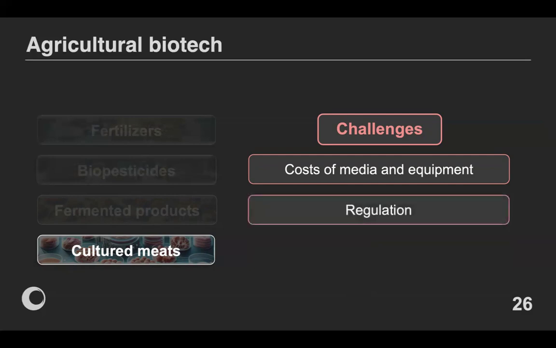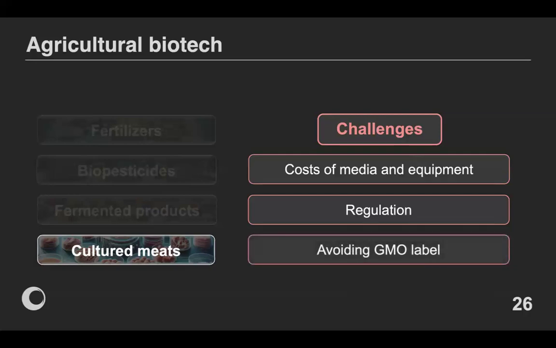The second is regulatory. Because it's such a new industry, there's a little bit of unclarity within the regulatory environment at the moment. So we need to find ways of making sure that we have much clearer guidance on the regulatory components. And the third is avoiding the GMO label. While we can do these amazing things with cultured meats, if we start over-engineering the cells, they can get a GMO label, and oftentimes there's a negative public connotation that comes with that. So we need to find ways to engineer these cells such that they don't have the GMO label, so that they can be readily adopted, while also introducing these unique properties that we want to have.